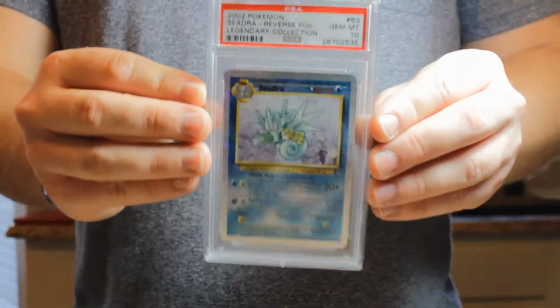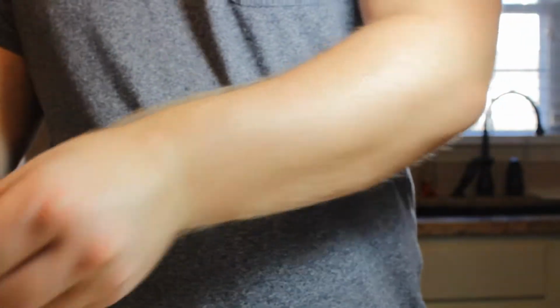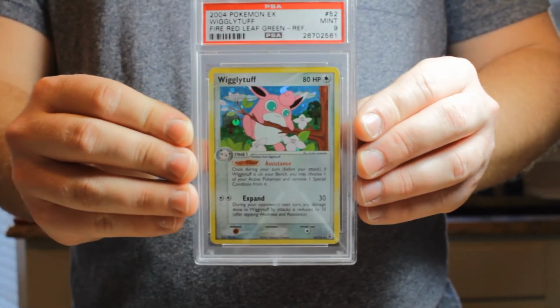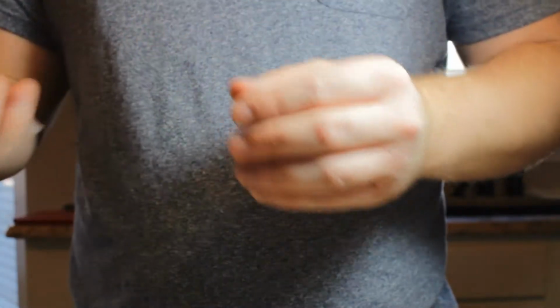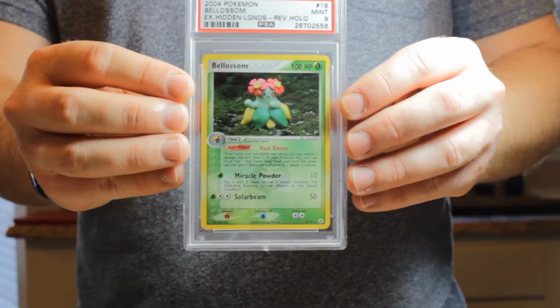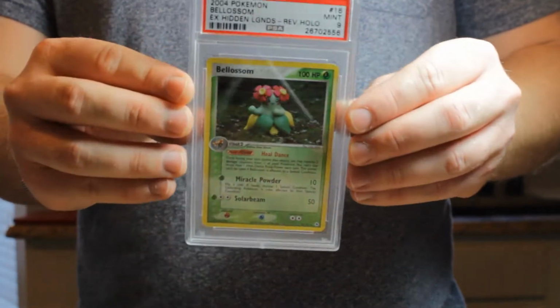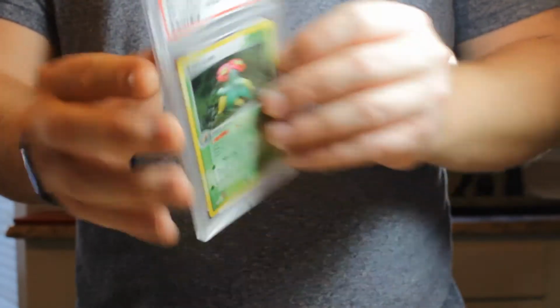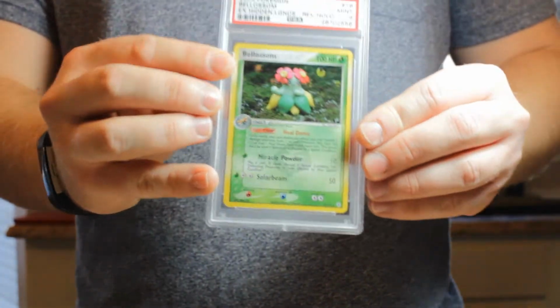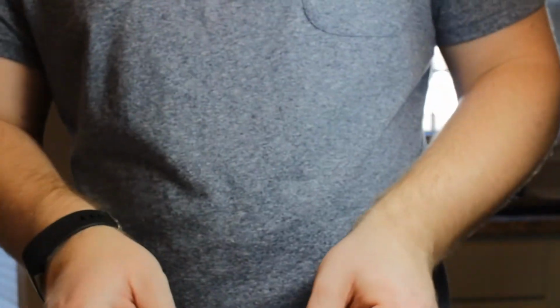We have Seadra from Legendary Collection with a 10. Wigglytuff, holographic, with a 9. It's Fire Red Leaf Green as well. Bellossom, they call this the reverse holo from the Hidden Legends set. The holo's cool. Yeah, it has like a little leaf right there on it too, which makes it the reverse.